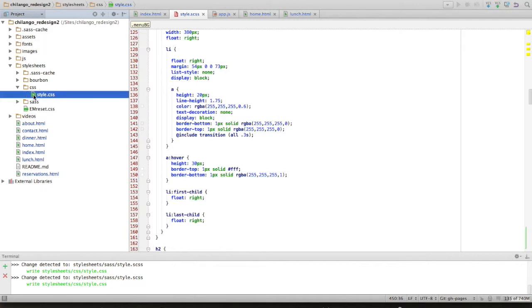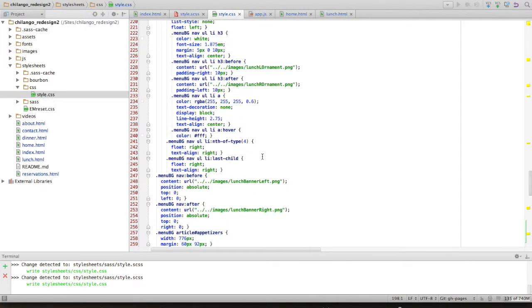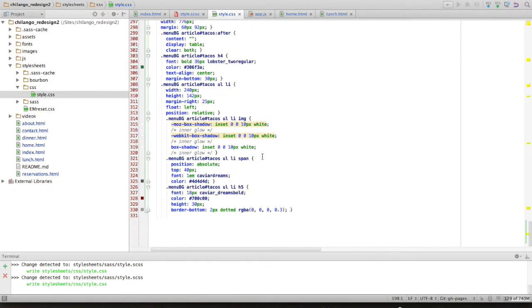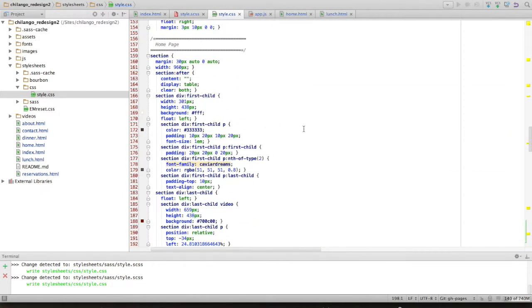But as it renders, it ends up looking like this, and to me that's not real great. So I will probably go over this later and comment everything and make it easier to read.